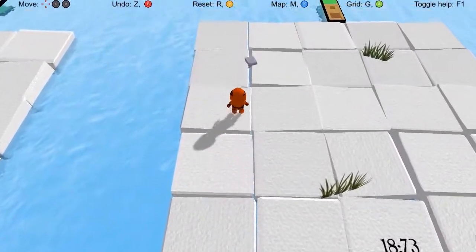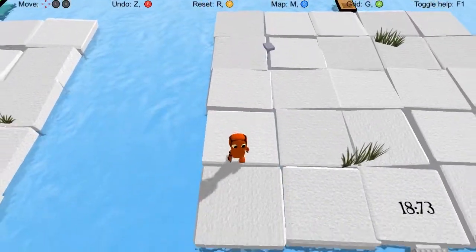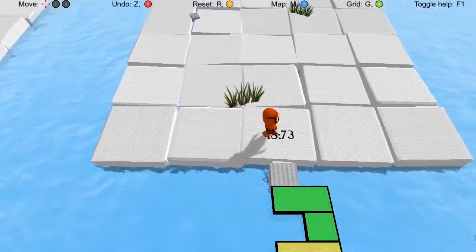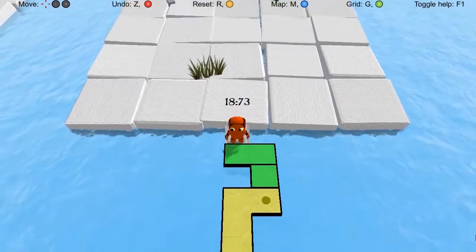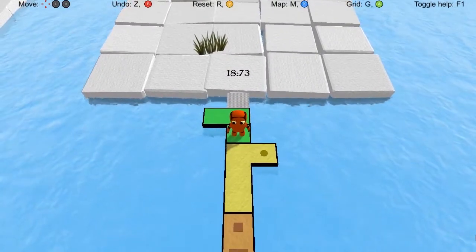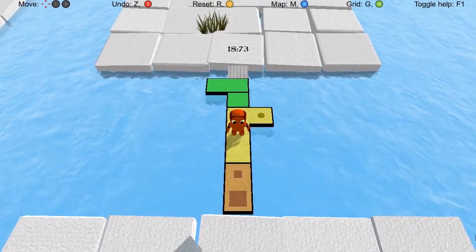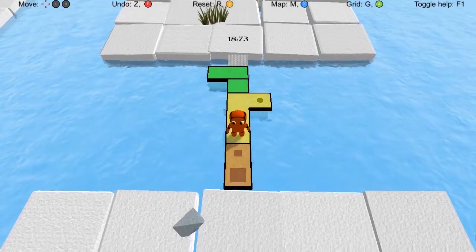I guess there's the look and feel of the game to talk about. I don't tend to care very much with a game like this. I'm here literally to play the puzzle mechanics, and I'm not even thinking about what it looks like. I'm just thinking, is this puzzle interesting?